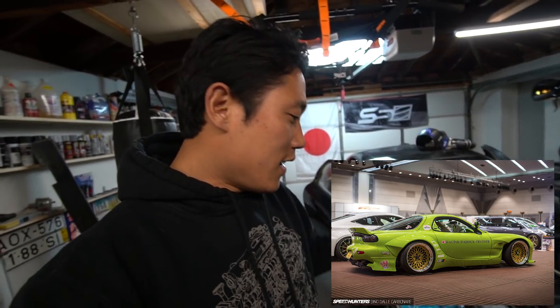So that's my little rant about going with the Rocket Bunny kits and the reason why I will never do something like that on a car that is performance oriented. If you're building a show car, go ahead, you know, run 265 tires on 18 by 10.5, stretch the shit out of it, put 2-inch spacers, tuck that in, and you got a cool looking car, right? That's just my opinion. Don't get offended by this, guys. I'm just explaining the reason why I am not going with a Rocket Bunny kit.